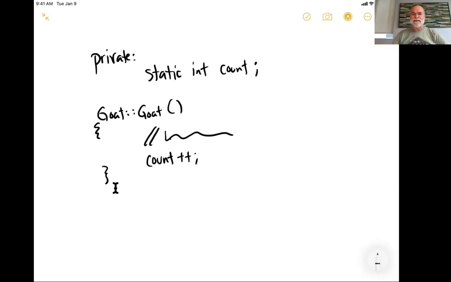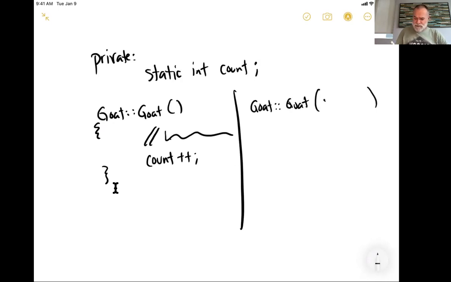We'll get to that in a second. It's just going to increment it. And now we have captured the fact that we've created one more object. We would do the same thing in a parameter constructor. And here's all the parameters, of course. Here's all of our code that initializes the data. And then we would put count in here also, count plus plus.